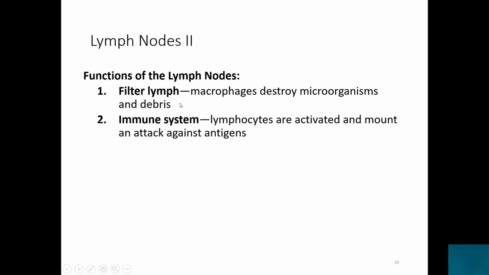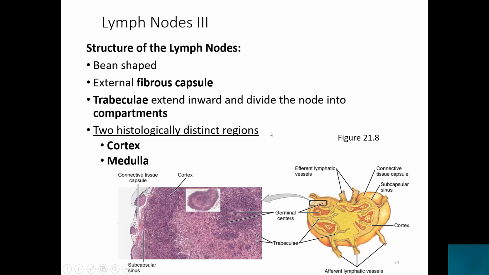Lymph nodes have two main functions. One is a function of the lymphatic system. They filter lymph, and a lot of those macrophages, huge white blood cells attached to those reticular fibers, destroy microorganisms and debris. How do they do it? They are huge. They take those bacteria inside in vesicles and digest and take them apart. The second is the immune system function: T and B lymphocytes right there are working, attacking antigens, and again we will be discussing that part in the immune system chapter.